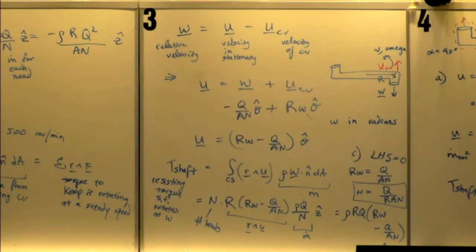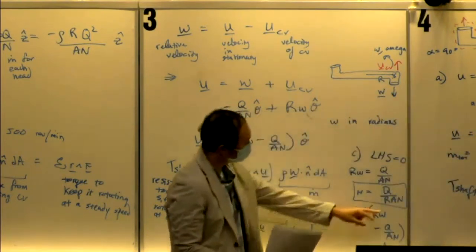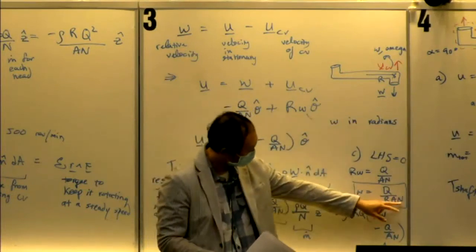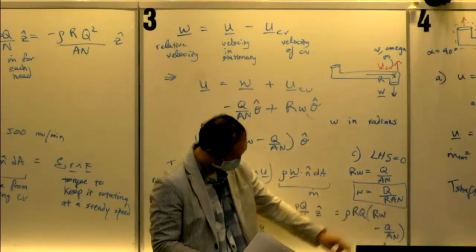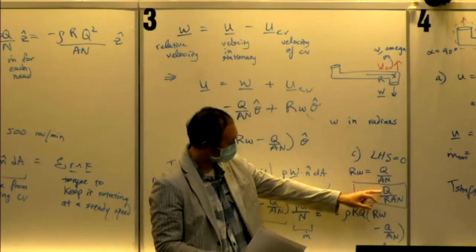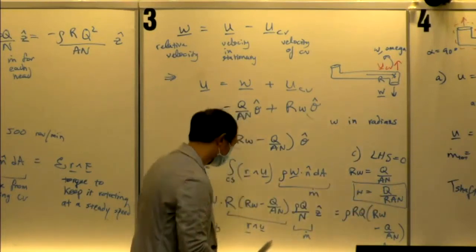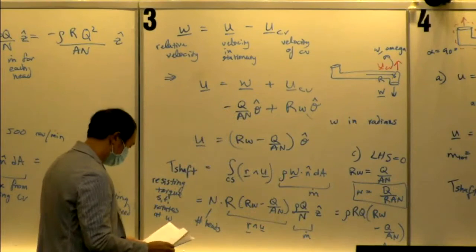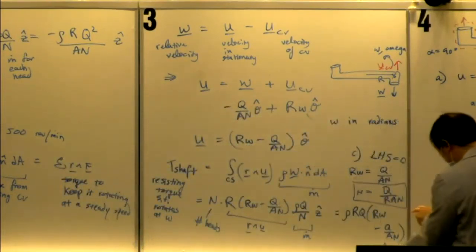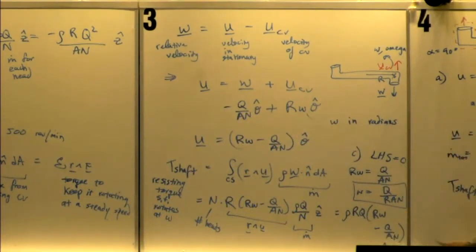So what that tells you is how these sprinklers are designed. If you want it to rotate faster, you make the hole size smaller. That makes more momentum come out. Or you change the number of heads, or you decrease R, or you just shove a bunch of fluid through it. That kind of makes sense. But of course, there's always a little bit of resisting torque. The less resisting torque you have, the closer you're going to be approximating this. I think that's like a record.